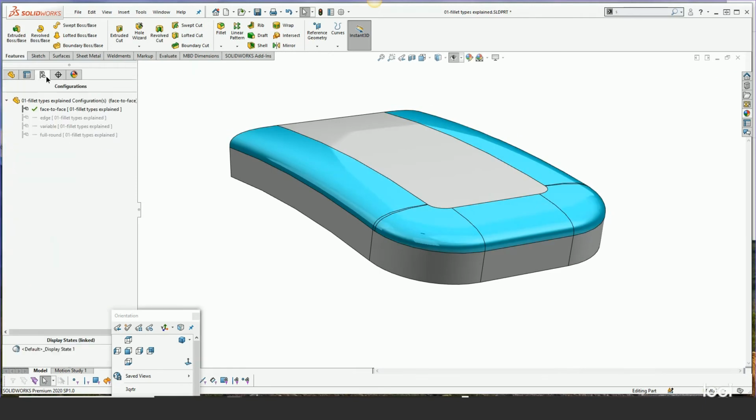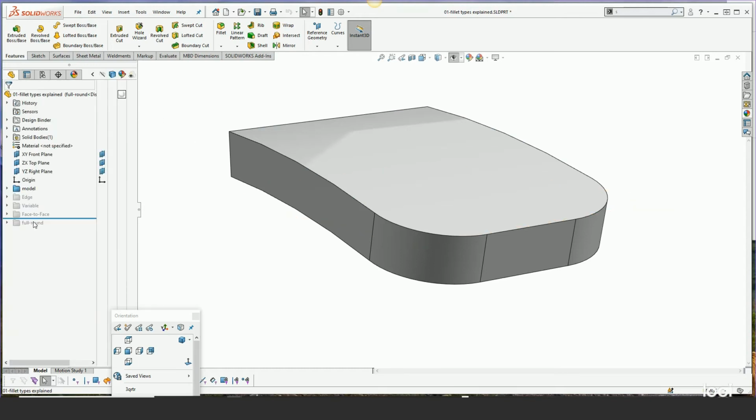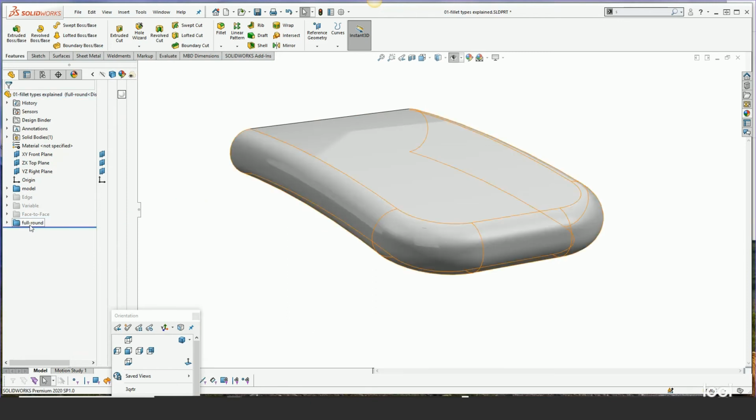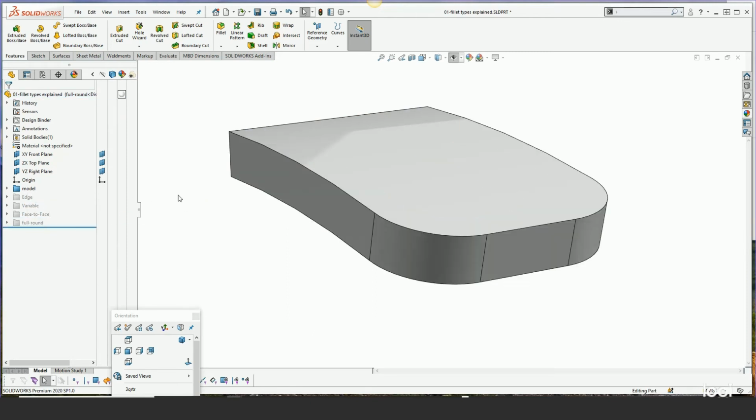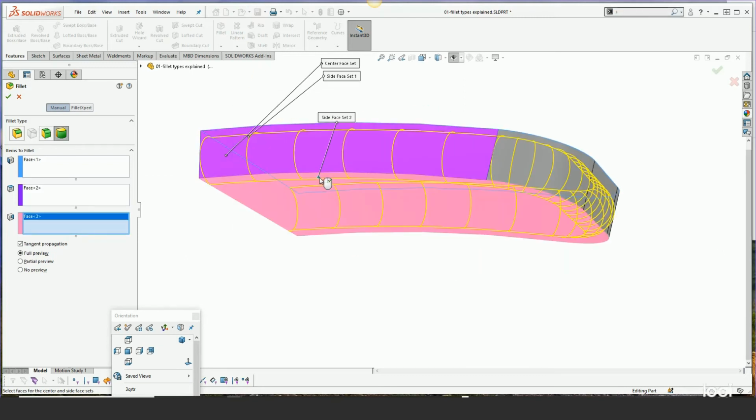Okay, so moving on to our last will be a full round, and this is probably the most simple of all of these types. And if we roll into that, you can see basically what you're doing is, and I'll just recreate it here, you're picking three faces, basically the start face, and then if you right click or do a tab, you should be able to drop to this one, and then tab again and go to the finishing face.